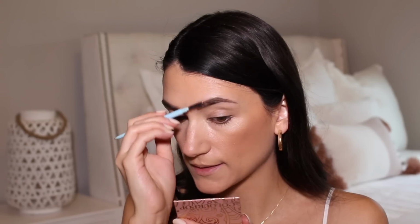Joah Beauty purchase. All right, next up is the eyeshadow palette that you guys recommended. I tried to find one that I hadn't tried before, and I'm opening it right now. I haven't tried this before I went and bought it for this video. This is the Revlon So Fierce Prismatic palette.